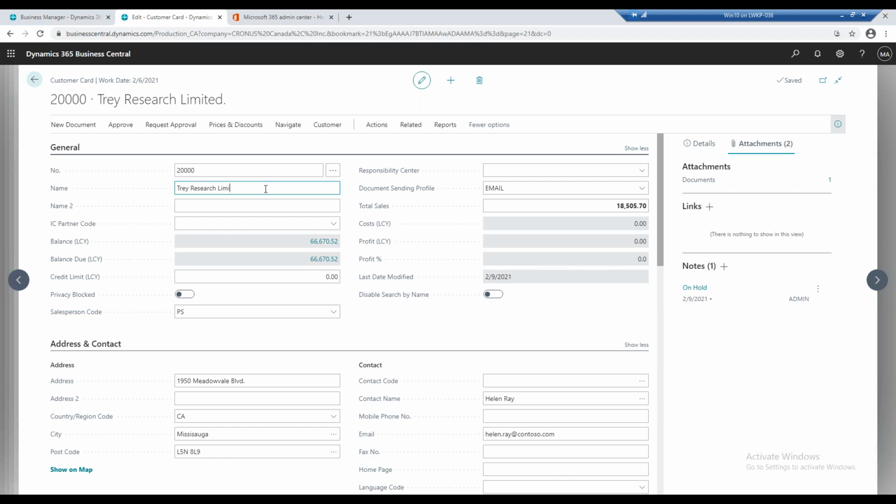So LTD, let's say I wanted to change this to LTD, but I don't want to save this. I can actually click escape, which is what I just did, and it'll change it back to whatever the previous value is. So escape within the system is similar to Control Z within any Word application or Microsoft application.